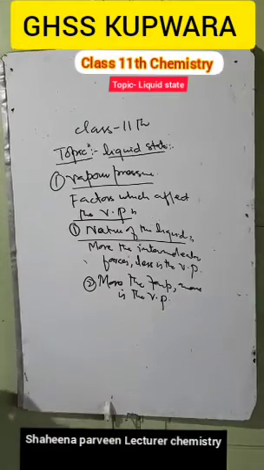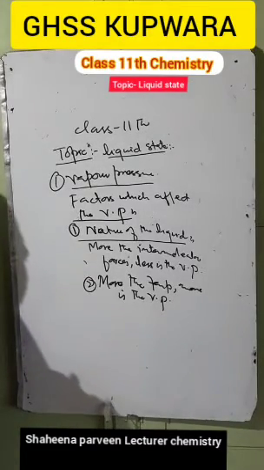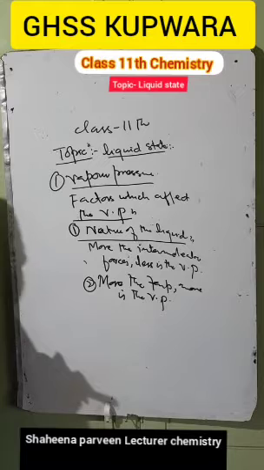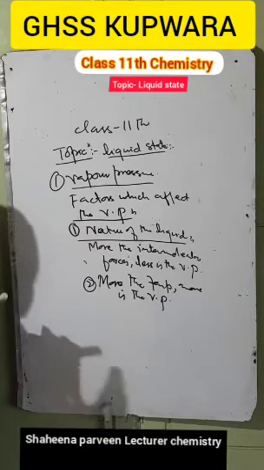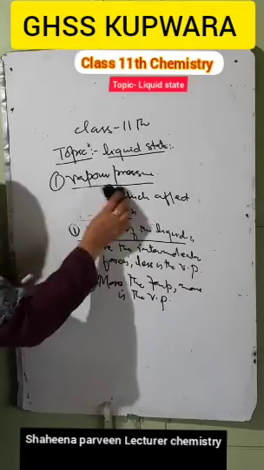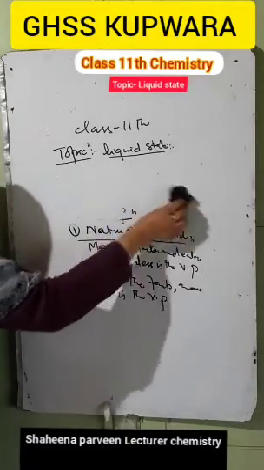This is about something about the vapor pressure and what are the various factors which affect the vapor pressure. Now we have the second important property of the liquids, that is the surface tension. नंबर सेकेंड प्रॉपर्टी जो है लिक्विड्स की वो है सरफेस टेंशन.